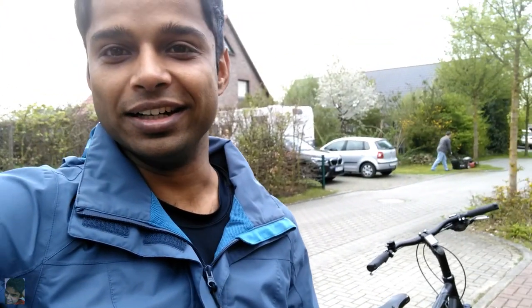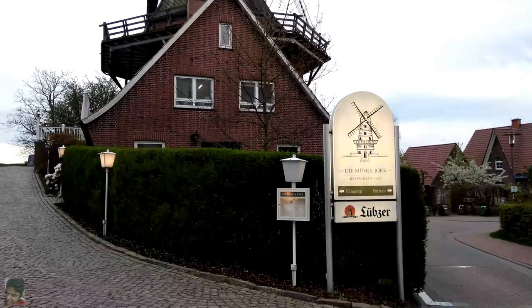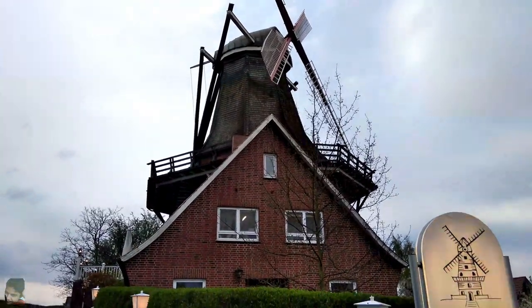After riding around 35 kilometers from Hamburg and of course taking a ferry in between, I have finally reached this place called Altes Land. There was someone mowing his lawn nearby. But anyways, this is very very beautiful and small. It's a very nice, peaceful place. It's definitely worth the riding and the day trip. I've walked a bit further away from where I was. This is a windmill which is a restaurant cafe. I'm not going to go inside, but it's a nice old-style windmill which has been renovated and probably made into a restaurant now.